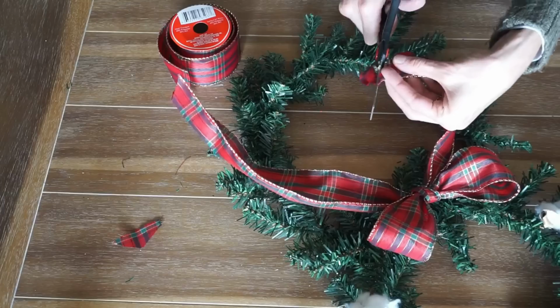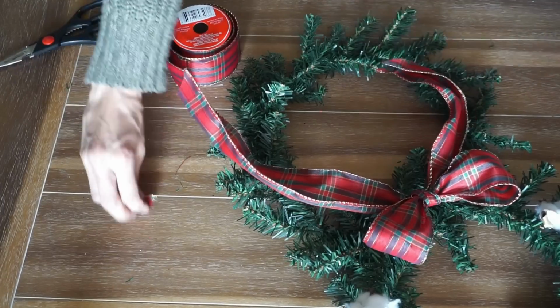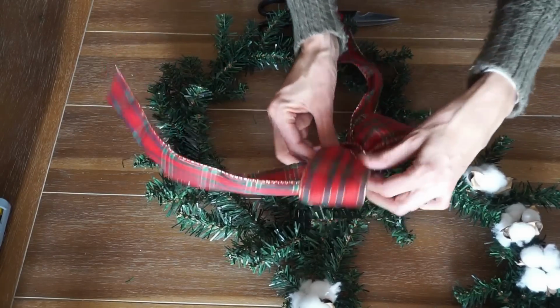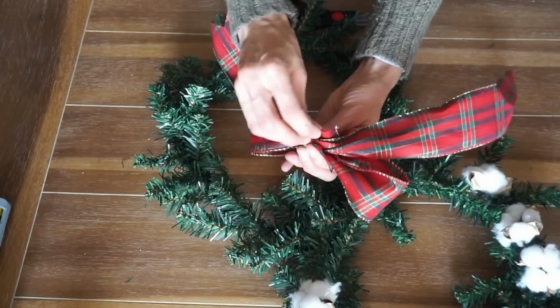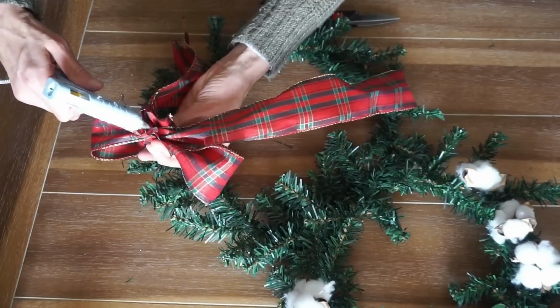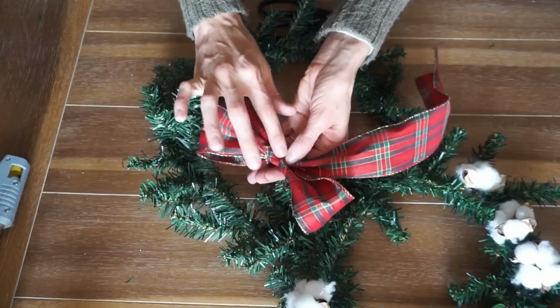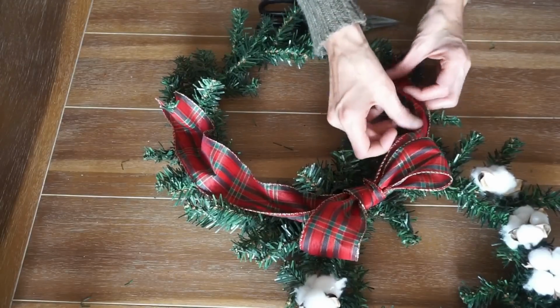And I'm actually going to place that in the middle of the 2 wreaths, and again I'm cutting my V shape in the bottom of the ribbon. And then I'm taking a small piece of ribbon to fluff it up a little bit in the middle and just gluing that down onto the other ribbon so that the middle of it looks nice and uniform and pretty looking. And then you're just going to add a little bit more glue and then glue that down.